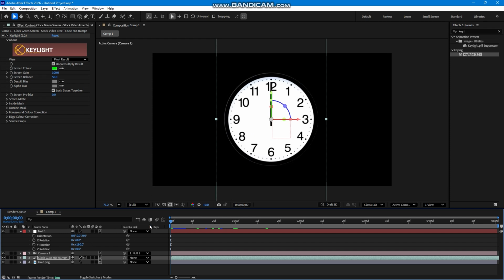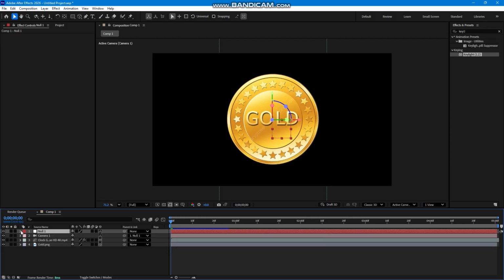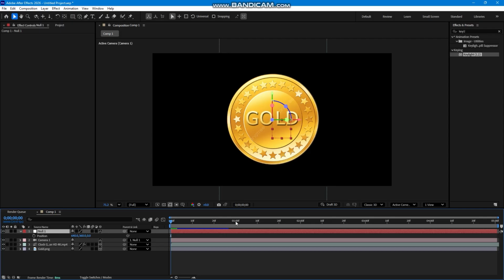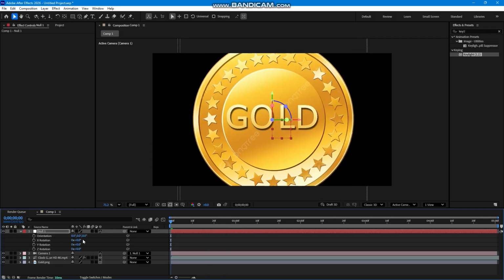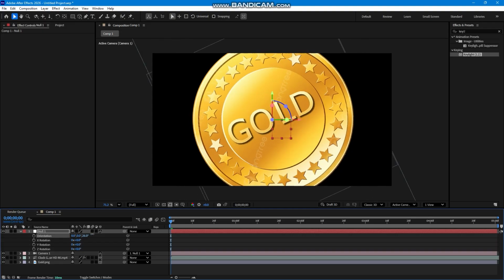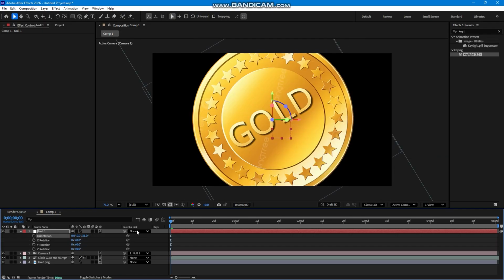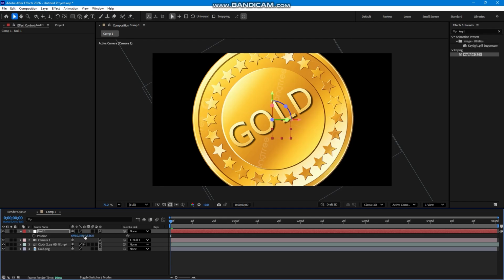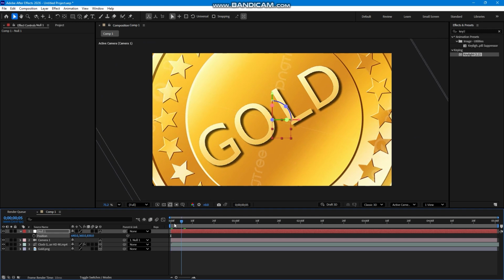So how to animate? Turn to gold coin and select, take a look, press P for the position and zoom in, make a little bit rotate. Press P for the position, stopwatch.